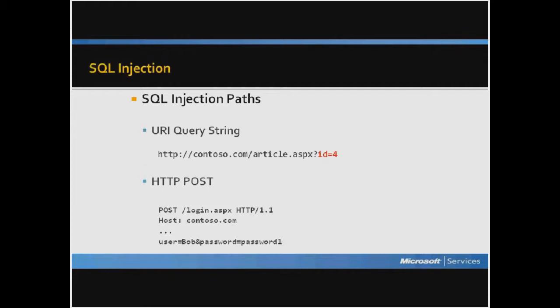If SQL injection is happening via HTTP posts, your only clue is going to be maybe looking at, in the IIS logs, there's client server bytes, CS bytes, and server client bytes, SC bytes, which represent the amount of data passed from the client to the server and from the server back to the client. And you may be able to see variations in the normal pattern there. If a post request is usually 150 bytes and it usually returns 2K, and then you get one that's 1,000 bytes and it returns 20K of data, that's going to stand out. But it's not conclusive.